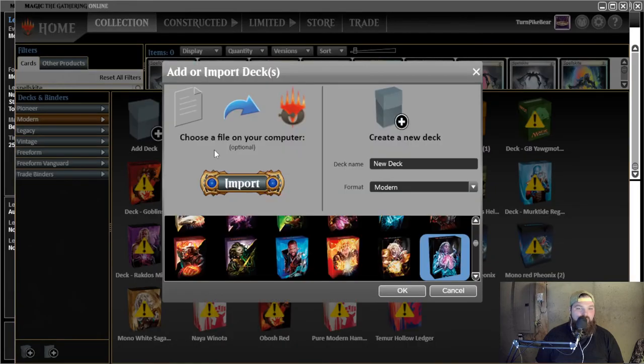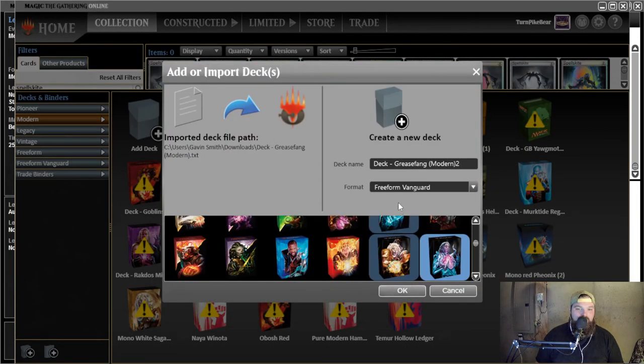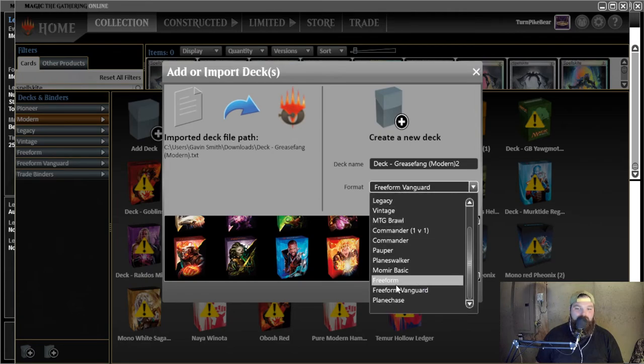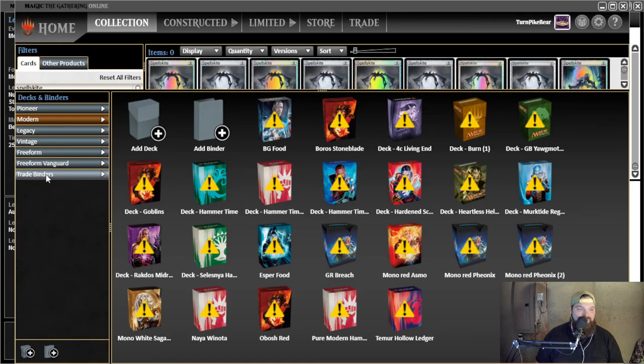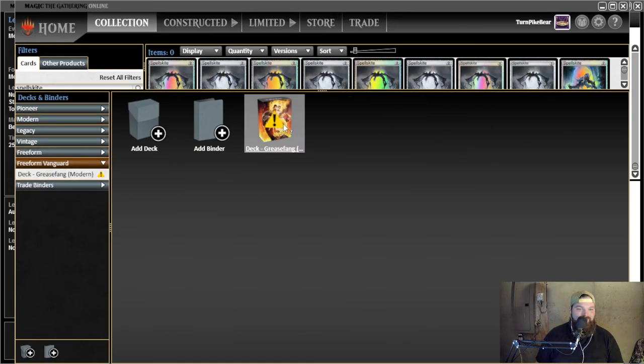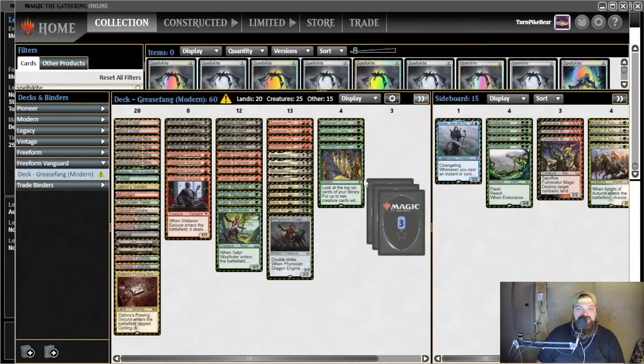Add deck. Import. Grease Fang. Open. Freeform Vanguard? No. Is that why it went in? Okay, it's because the cards aren't legal yet. Okay. Freeform Vanguard. This will be the deck I want to try next.